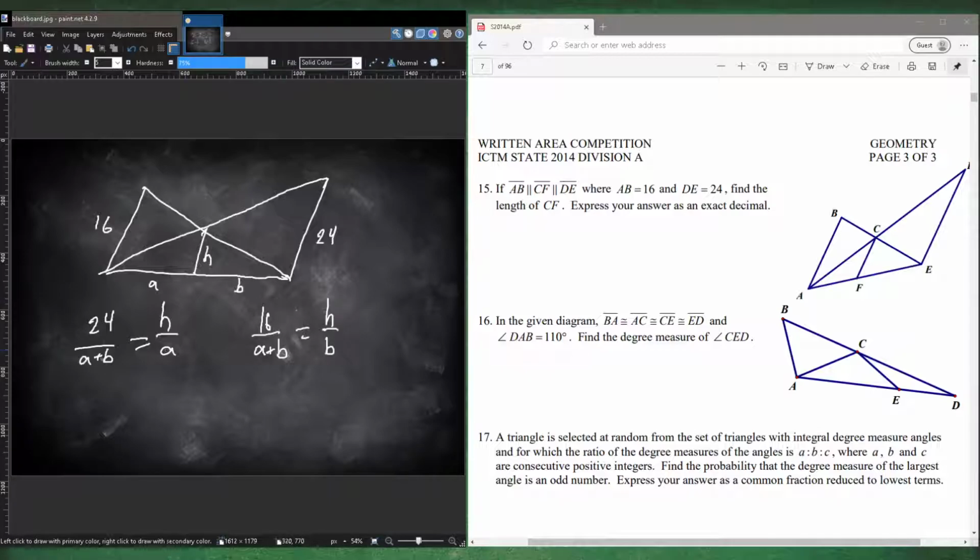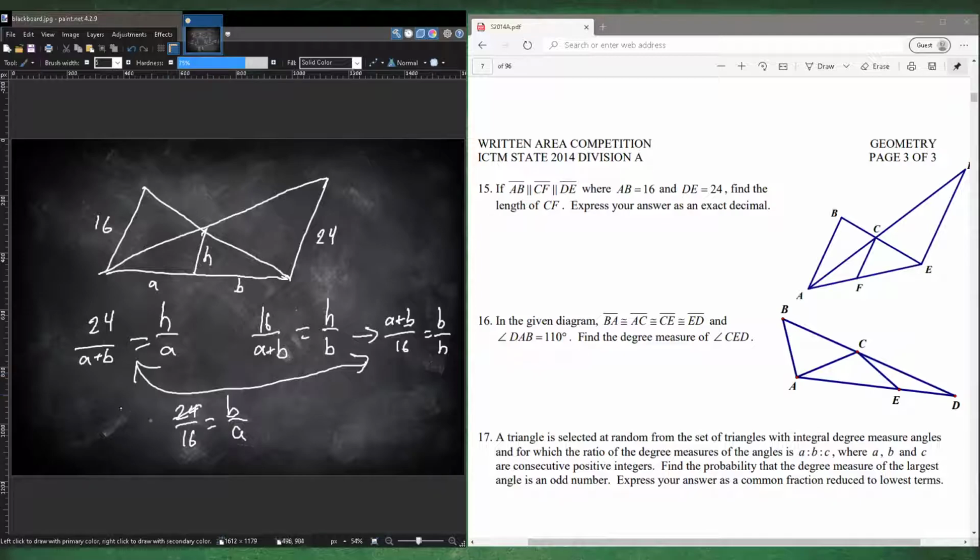Or if you want to think about it, we need to cancel out A plus B, right? So what we could do is switch the top and the bottoms, making A plus B over 16 equal to B over H. And now we can multiply these two together. Then the A plus B cancel each other out, and the 24 over 16 and the H cancel out, and we have B over A. So that gives us the ratio of our B to A.